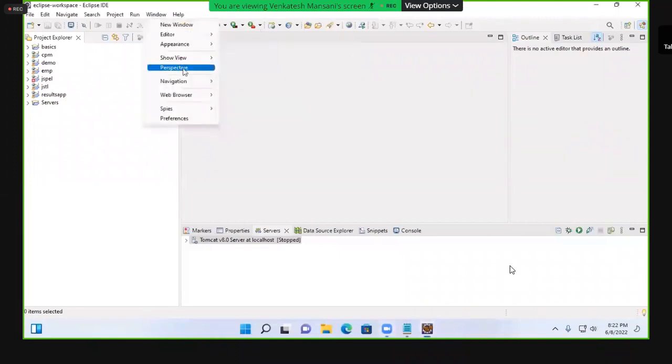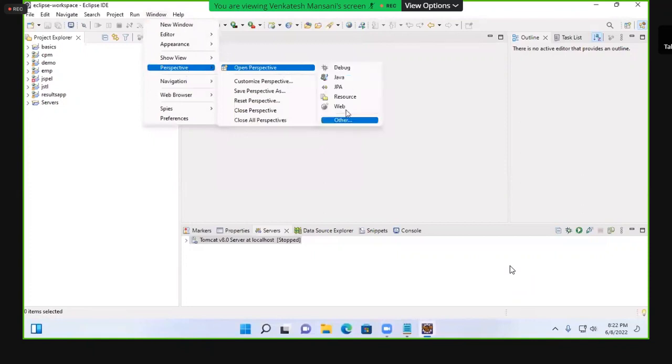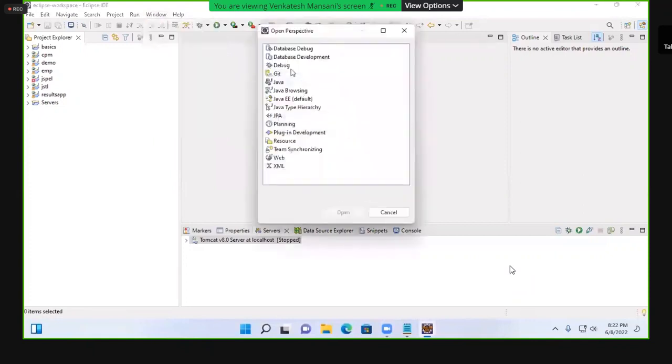See here, if you open, I'll show you how to open also. Here, see, these all perspectives: Java perspective, Java EE perspective, JPA perspective, web perspective, XML perspective. These all will be there.